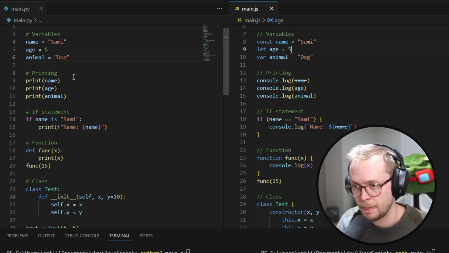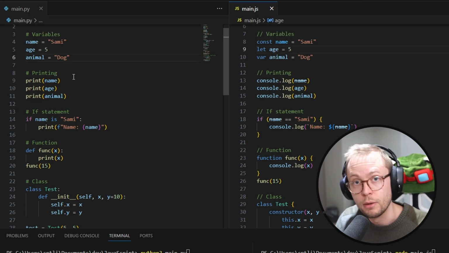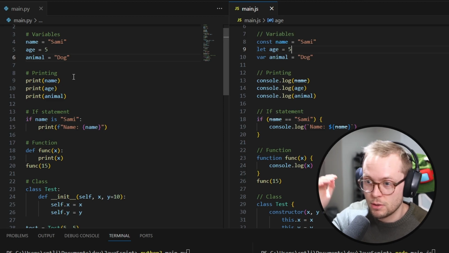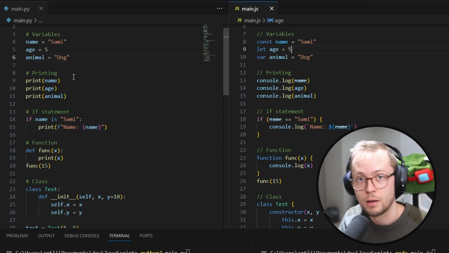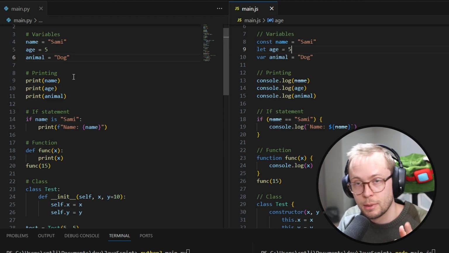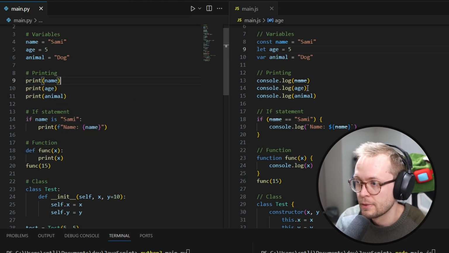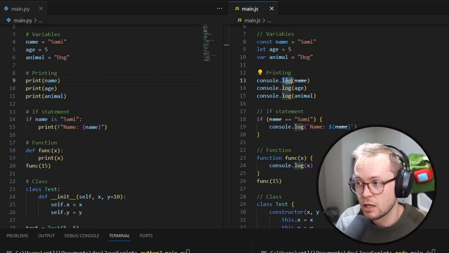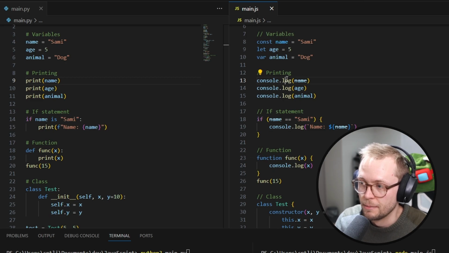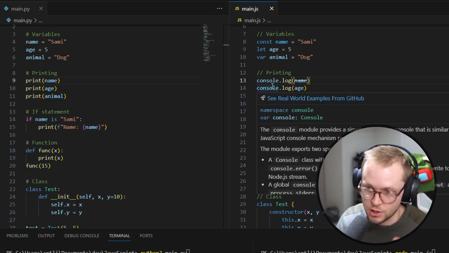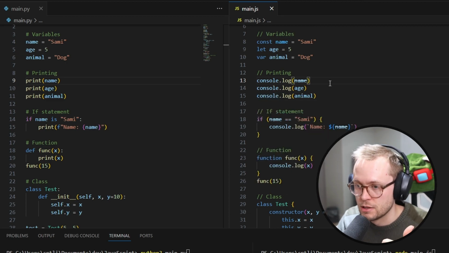Moving on, printing. How do you print stuff? Because printing stuff is pretty important. If you're trying to debug something, throw in a bunch of print statements. You go until you can't see the next print statement. That's probably where your error is, between the two. Pro tip. In Python, it's just print, pretty simple. In JavaScript, console.log is how we print things. That is the way to do it. There are, of course, different logging frameworks you can use, but console.log is the default. It's the synonymous version of print. So awesome. Let's move on.